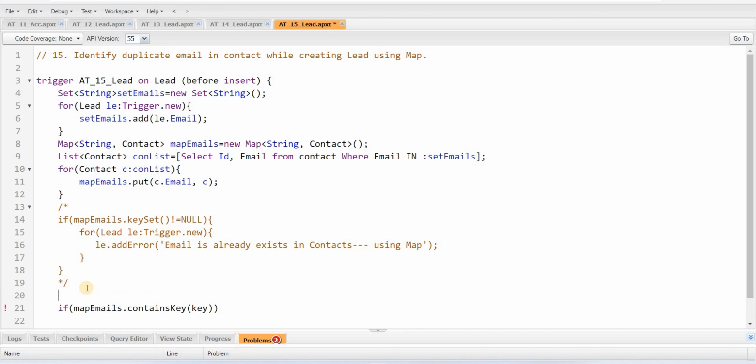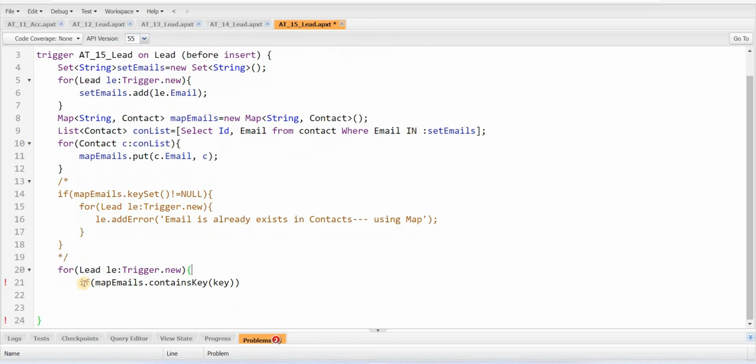So before that, here what we have written for le dot trigger dot new, right? So now I will copy this one, I will paste here. For each lead le in trigger dot new. So if map emails dot contains key, what is key?